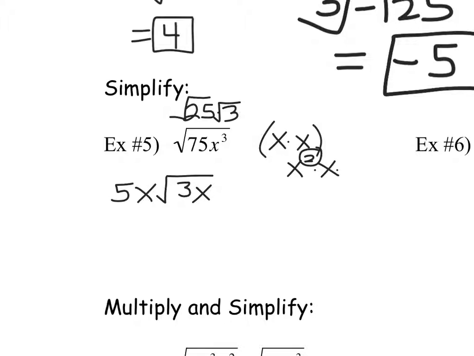Okay, it's kind of like this. You have 25, you have 5 times 5 times 3. So I took those and I took the square root by bringing one of them out, leaving the 3 behind. Here I have x times x. I bring one of those out, leaving behind its left over. Okay, the other way that I look at this, because I don't really do it that way, I like to teach it to you that way so that you know what's happening.